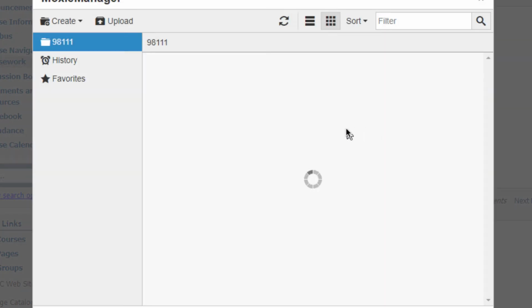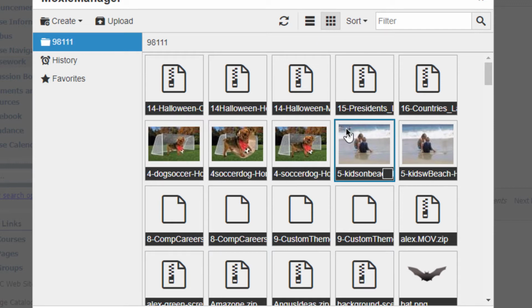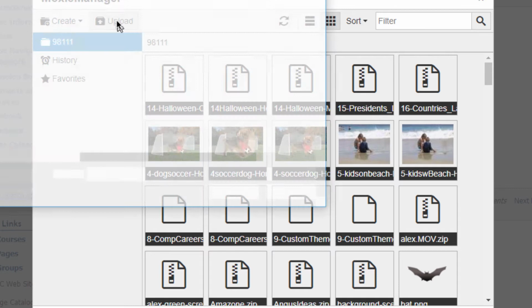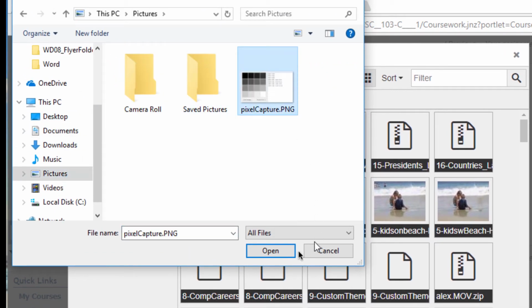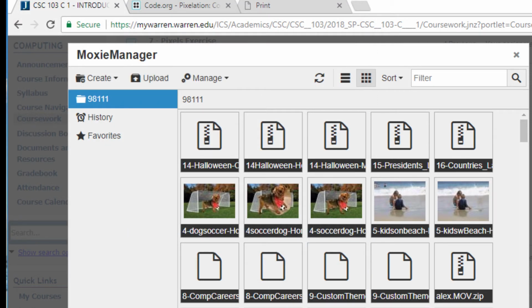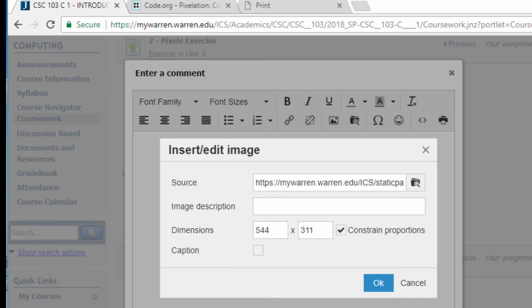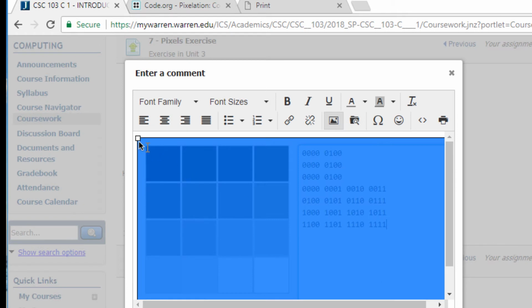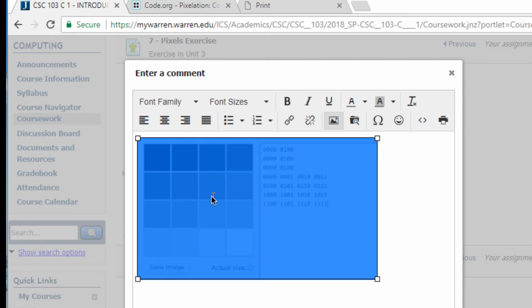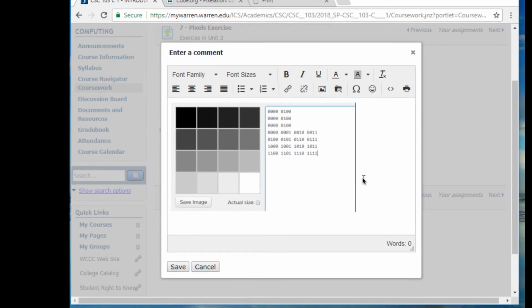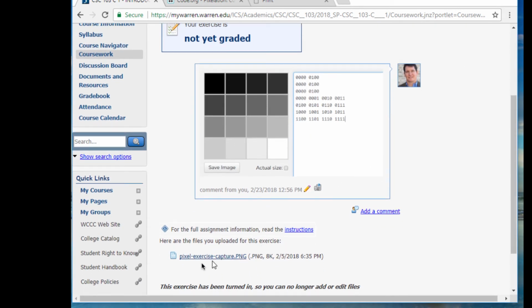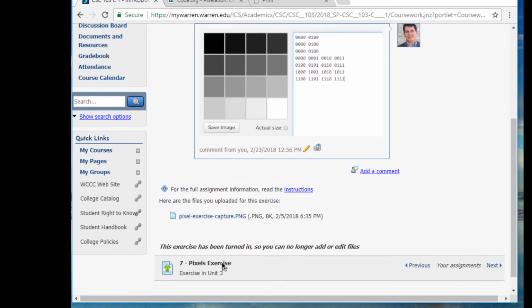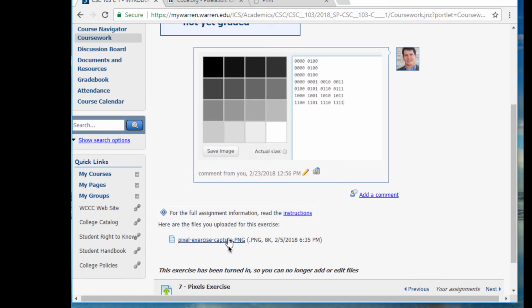Instead of uploading it, you could put it in as a comment. Normally, if it's uploaded and it's open, but mine's not open right now because I already uploaded it, but let's just say I didn't. I could go to upload, and I could go into pictures, and there it is. This is like we uploaded our picture, and I'll just do insert, and I'll hit OK. And there it is. I can make it smaller if I want. But that's one way to get it in there too. Put it in a comment. I'll hit save. It's in a comment. And again, the reason I did that is because I already have it uploaded, and I already did that when I did it as an example in class, so I can't upload it again.